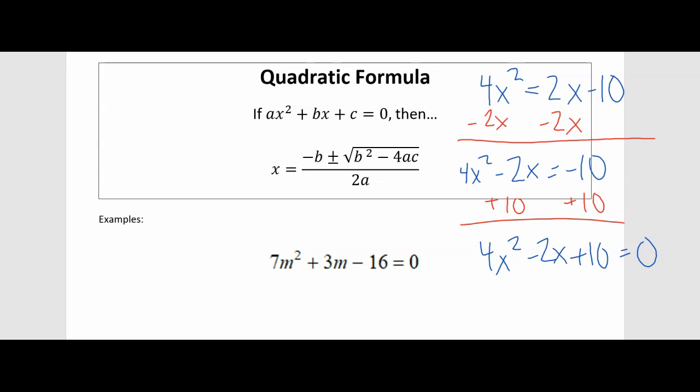So once your equation is in standard form, we're going to use this formula. This formula will give you the values of x that are solutions to the equation. And you'll notice that because of this plus minus sign here, that will allow you to sometimes get the two solutions, which we found when we used the zero product property and the square root method, because we know a quadratic equation can have 0, 1, or 2 solutions. Let's do an example so you see this formula in action, and then you'll have some time to practice on your own.